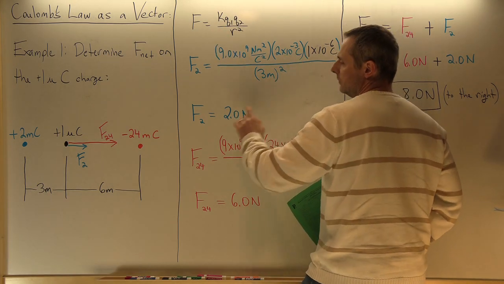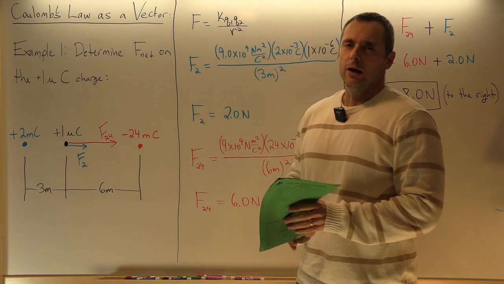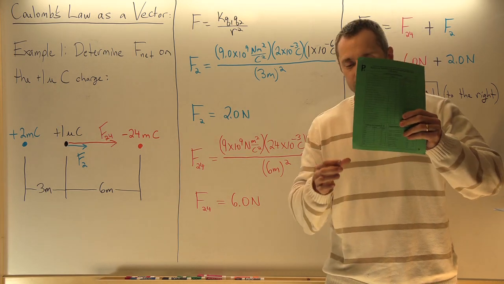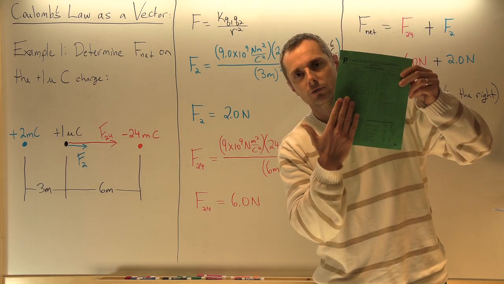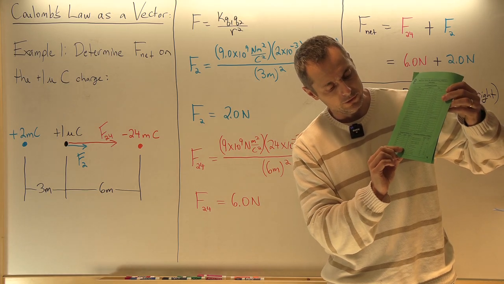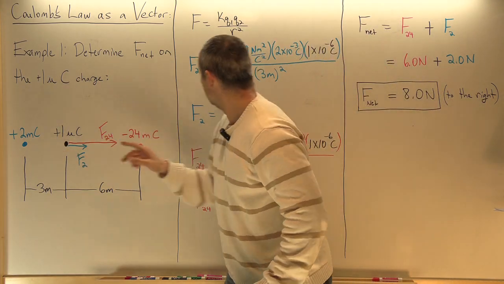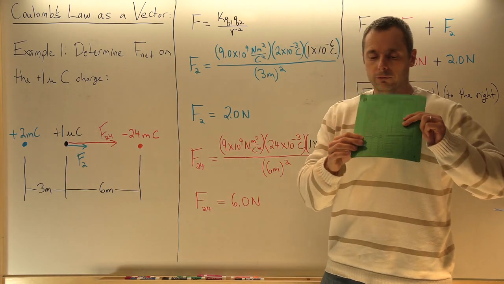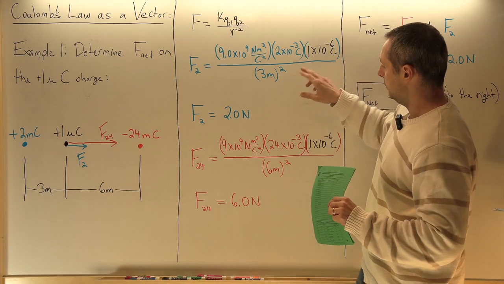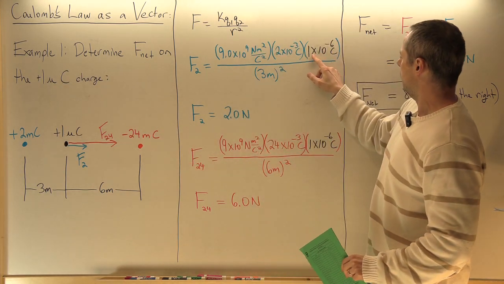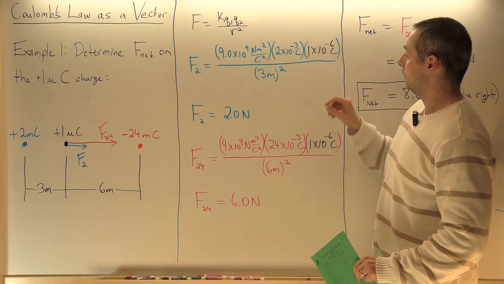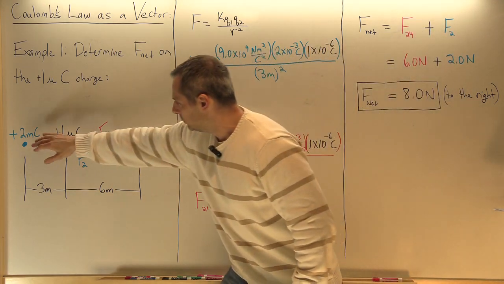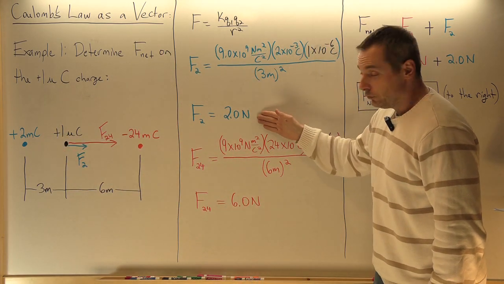Now this 2 times 10 to the minus 3, that's because it's a millicoulomb, not a coulomb. And I won't rush up to the camera again, but on the front cover of the reference table in this region, you could see what milli is, and you see milli is 10 to the minus 3. So instead of the milli, I put 10 to the minus 3. I have to do that. And then this micro is also on the front cover here. You could look up the micro and you'll see it's 10 to the minus 6. So that's why you put 1 times 10 to the minus 6, not micro. Essential, otherwise you get the wrong answer, you lose points. And the 3 meters away between those 2 charges, and I get 2 newtons.